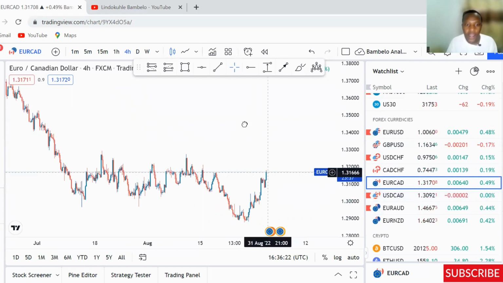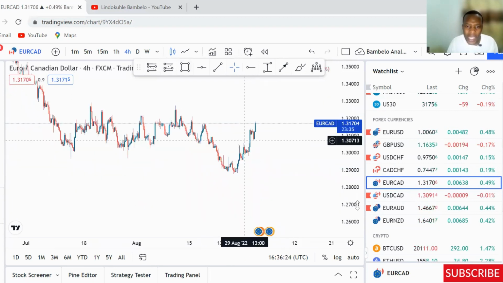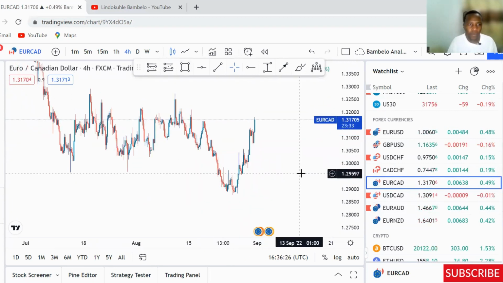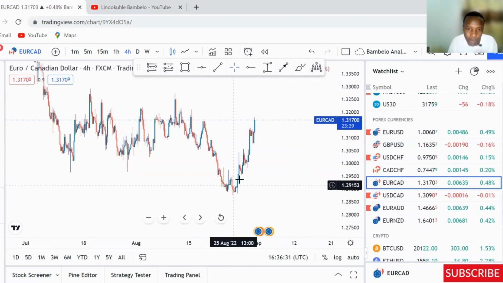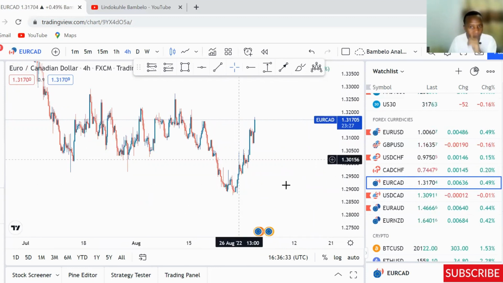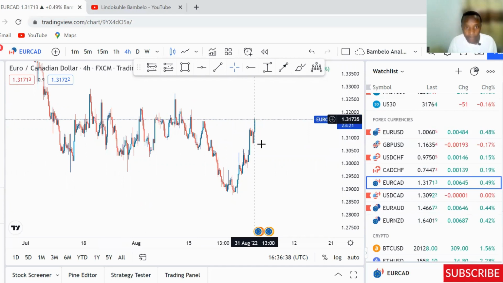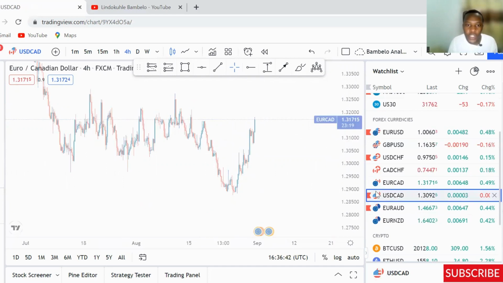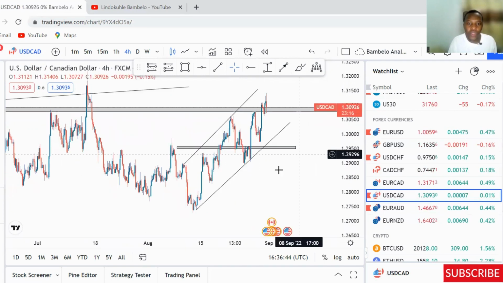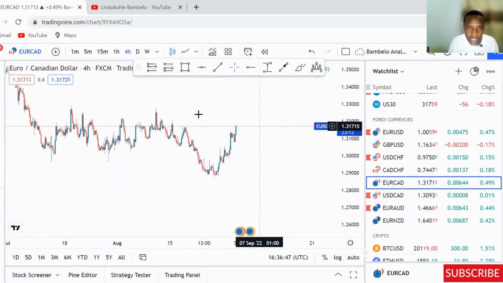Doesn't make sense, right? So again, if you look at what's happening here, CAD Swiss currently is trending to the upside, gave us a nice double bottom over here at these areas, and then it's continuing now, giving us higher highs, higher lows, higher highs, higher lows, probably going to give us another higher high over there, right? So let's go now quickly to USD CAD. If I can, let me first break down USD CAD.